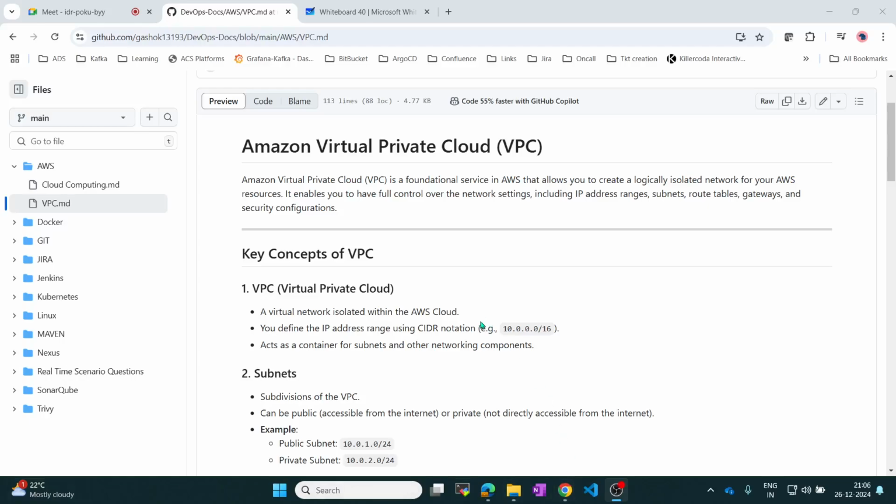Okay, guys. Today let's see about AWS VPC. It is one of the very important concepts when it comes to cloud. So what is VPC? A VPC logically isolates networks. It will separate the resources into separate groups. You can have separate IP ranges, subnets, route tables, everything, and then you can configure your own resources within your VPC.